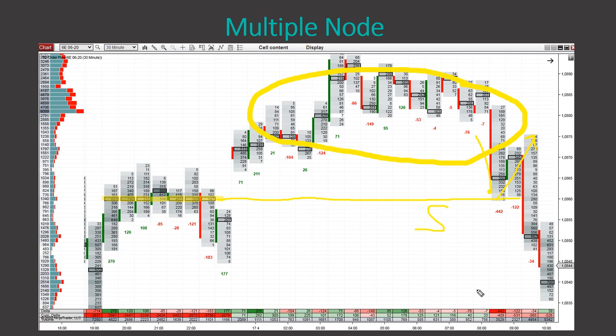Alright, so that's about it. That's about the multiple nodes setup. I really like to look for this setup, and when trading I'm always aware of where the high volume nodes are, especially when they are stacked like this next to each other. I'm always aware of that, because those zones, no matter what trading instruments you trade, those zones are strong supports and resistances. Alright, so that's about this video.